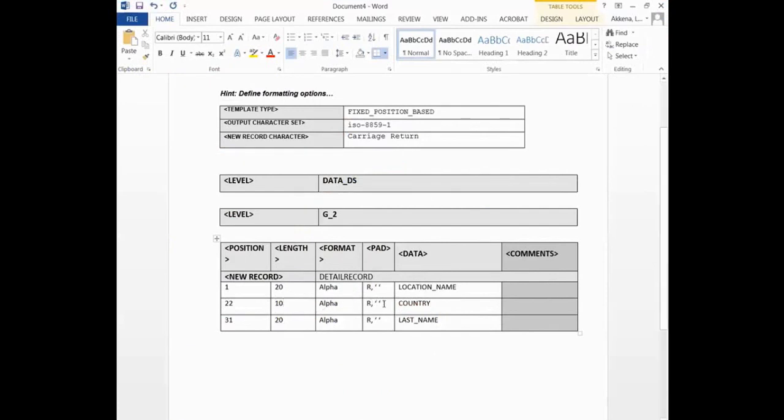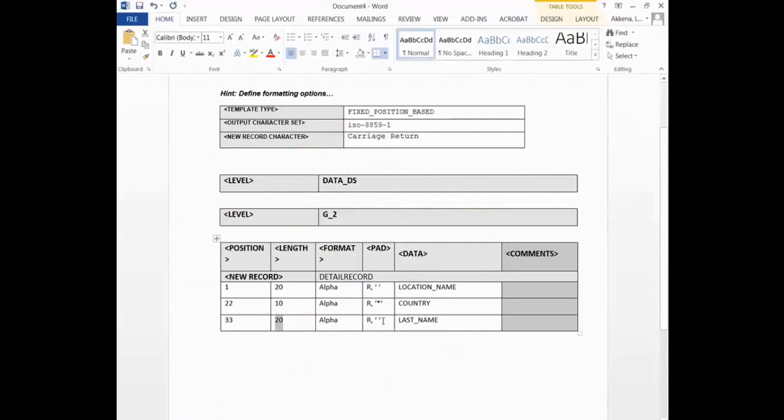And right append again, I can say that, or I could say left padding, and I could say left padding with star. I could give anything like that. I can give right padding by star, something like that. And 22 plus 10 is 32, so from 33 onwards, go with a length of 20. I want to go with town or city. So let's give town or city.